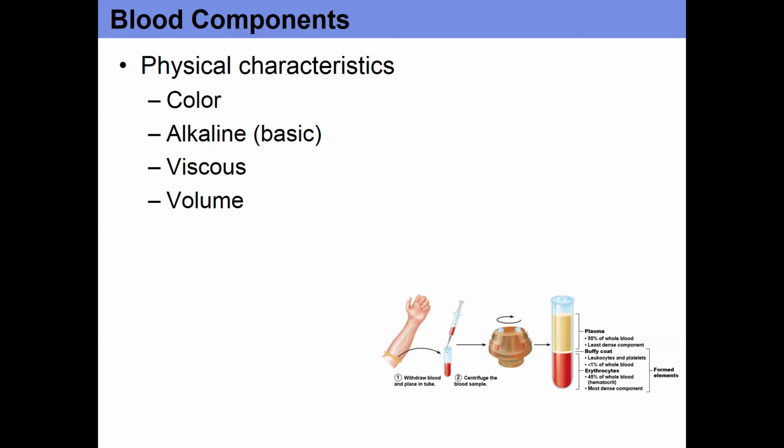And the reason that it's more viscous than water is because it's got lots and lots of formed elements in it. So it's got lots of cells, like red blood cells, white blood cells, platelets. You've got some glucose dissolved in there, amino acids, fatty acids, etc. And so with all of those things dissolved in the blood, that makes it thicker, right? So something that is more viscous is a thicker fluid.